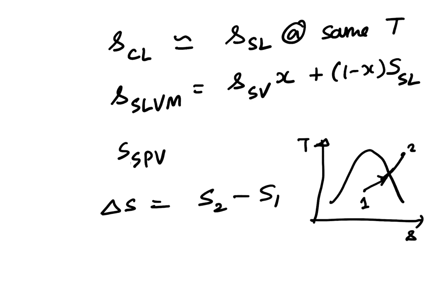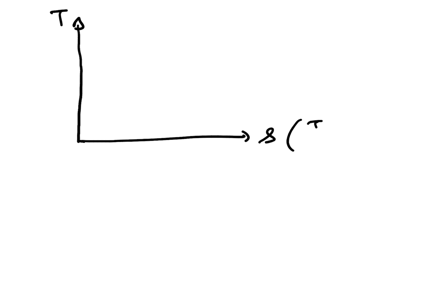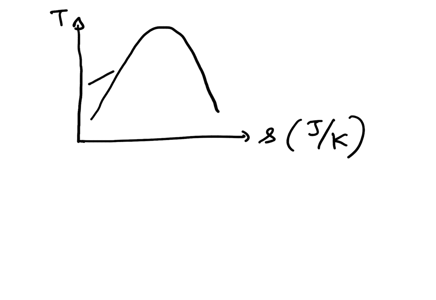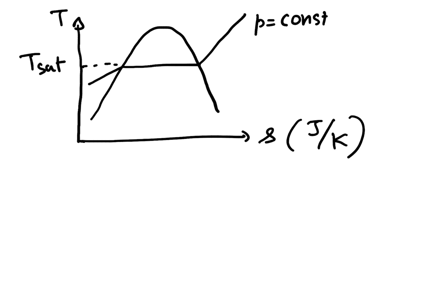As we draw T-S diagrams, you can think of temperature and entropy, which is in joule per Kelvin. And for a phase change process, for example if you have your dome, the phase change takes place at a constant pressure and a temperature that is equal to the saturation temperature. This process involves an entropy change, specifically entropy increases during phase change. I'm going to put an arrow here, during phase change.